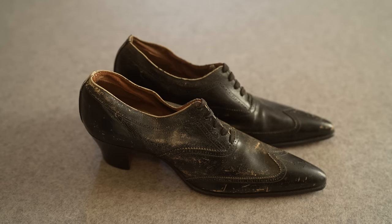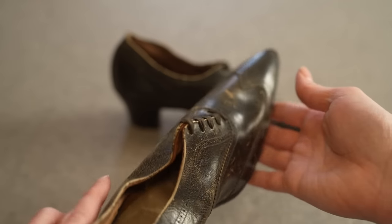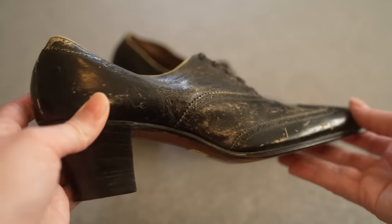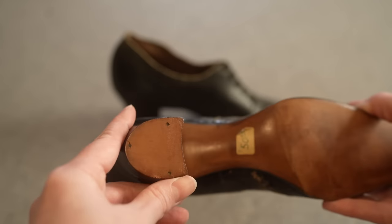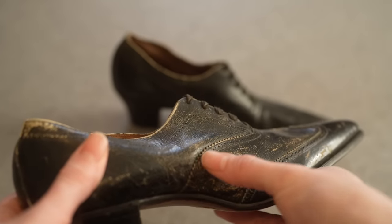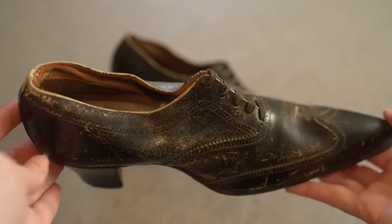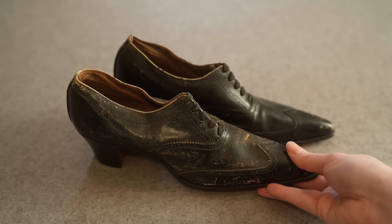This pair of oxfords is reminiscent of the 1890s but is in fact from the late 1910s. This particular style is just as aggressive as before — the same very long, extended, pointed toe making the shoe look very narrow and the foot very long — but this time it's much straighter along the bottom edge, not flaring up as much as it did in the 1890s. The heel is obviously quite different: a much higher Cuban heel, very sturdy but much taller, giving you a really nice curve under the bottom of the foot. The uppers have all the broguing and leather work with a little broguing on the toe as well — that more masculine, tailored appearance. This style is definitely reminiscent of popular styles from 20 years earlier, so we're already starting to see some styles repeat.